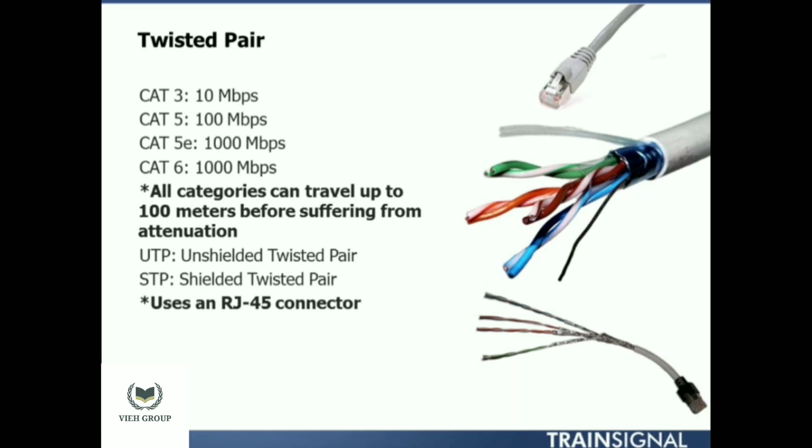Now, attenuation is basically the deterioration of a signal over distance. And it can also have to do with the number of connections as well. The more times you connect a cable to a node, you can lose a bit of the signal. And the best way I like to describe attenuation so you can understand it is if you think of sound. In other words, if you and I were in a room together, or how about even forget that. Right now I'm talking to you on this recording and you're listening.